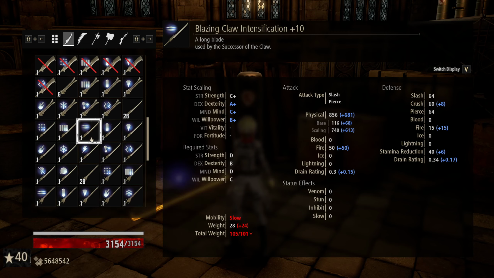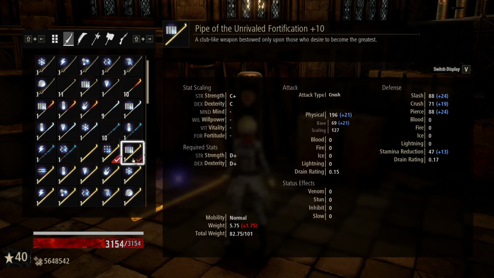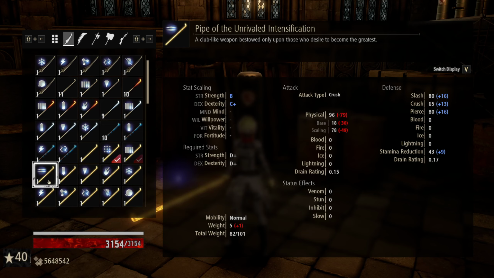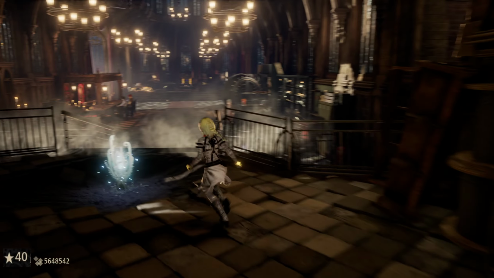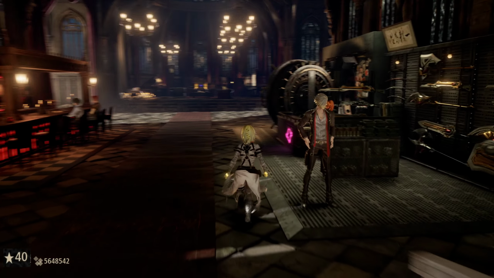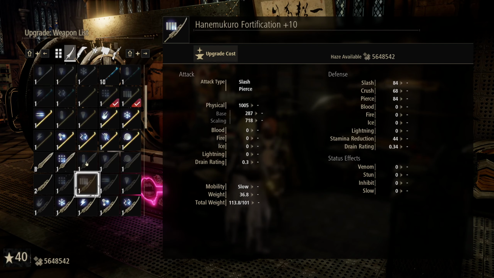And so it would be better off in this case to go for something like the intensified rather than the fortified. So the intensification chrome, you definitely really want to be paying attention to that base value. Make sure it's as low as possible before you start slapping chromes on things. So here, like this for the pipe is 196, and oops, I don't have this one fully increased. So let's go power that up real quick, and I'll show you the difference it makes here in low base values.